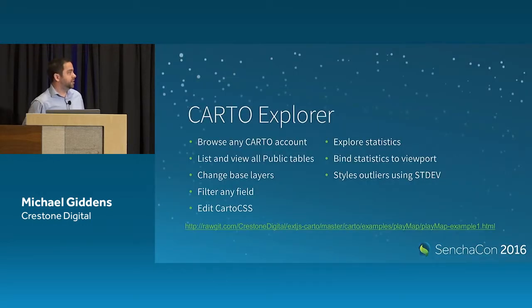So we've put together a little kitchen sink to let us explore your Carto account and data to see how it really all works together. In this example, we can explore the tables and filters, bind to the viewport, and edit the CSS or the Carto CSS. And we can take a quick look and see how that works.